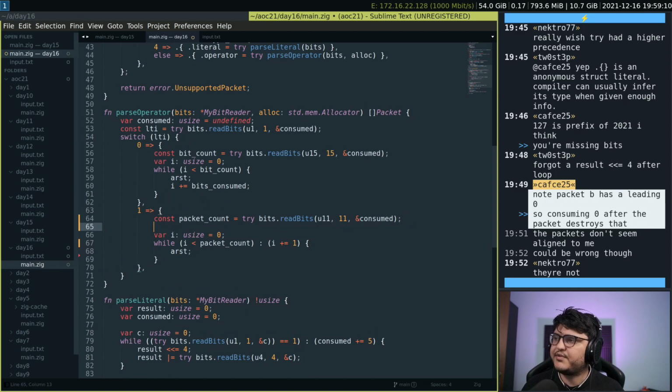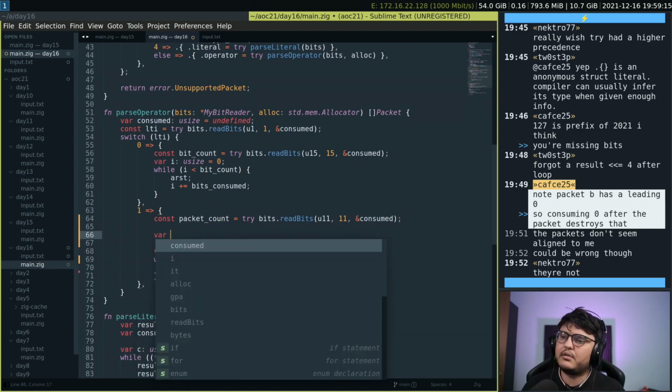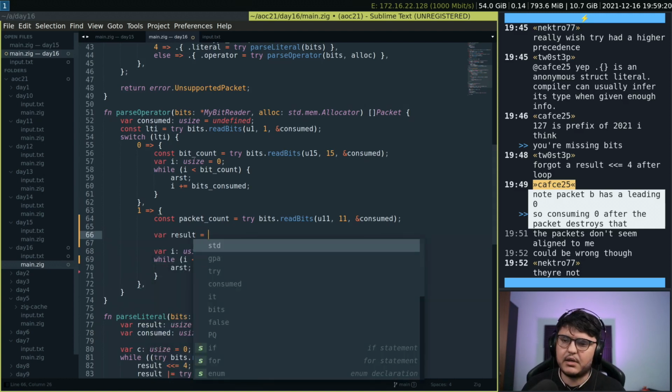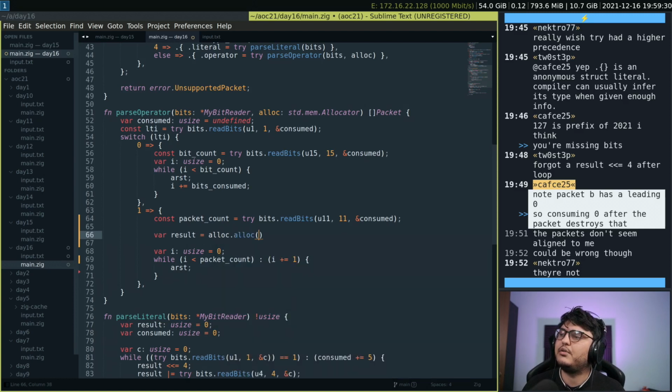We can do this. We can do var result equals allocator dot, what is it? Create, destroy, alloc. I think it's alloc, right? When you want to make a slice.